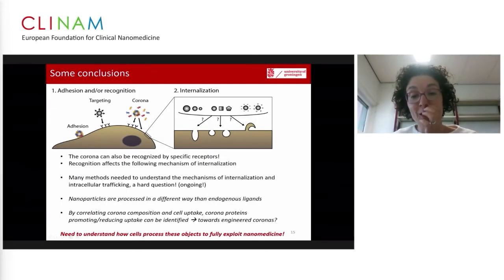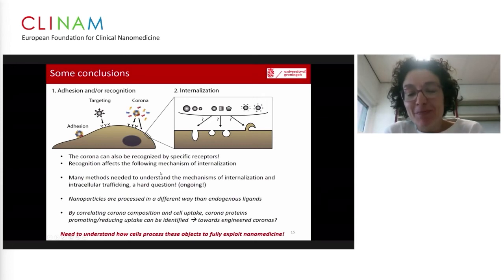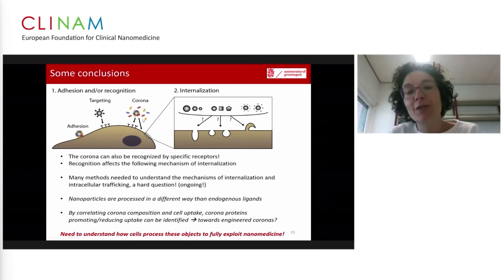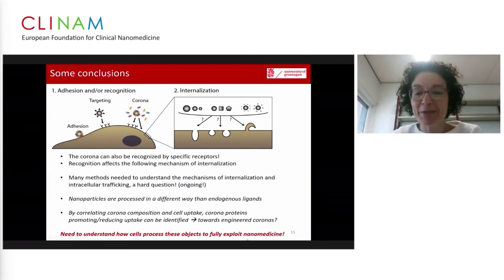There is a lot of ongoing work to keep understanding how the particles are internalized by the cells. We're interested in really understanding the molecular mechanism of endocytosis so that we can ideally control it. And definitely we need to take care also of the early interaction with the cell membrane, and which corona conditions we use, because these can affect receptor interactions and the mechanism of uptake as well. And hopefully with better understanding of all of this, we will be able one day to control it and fully exploit its potential.